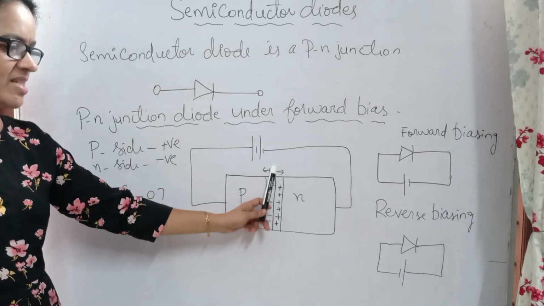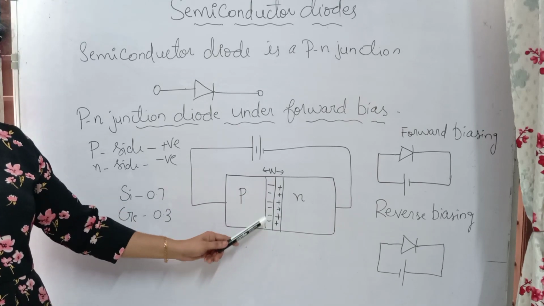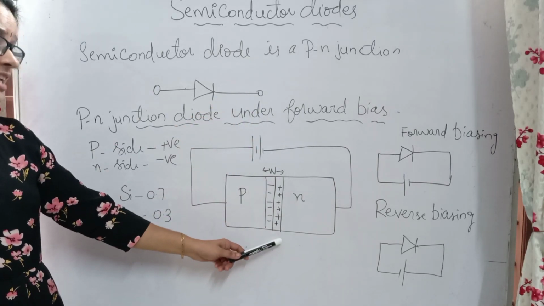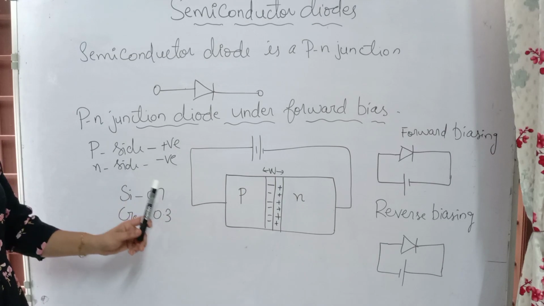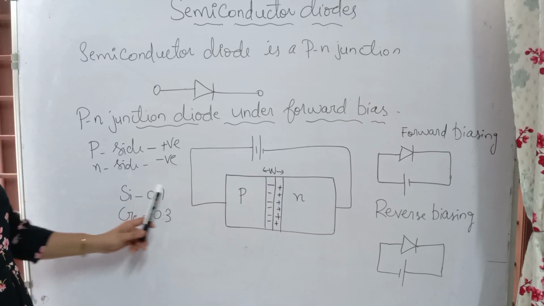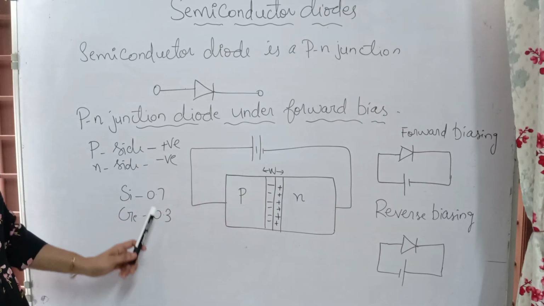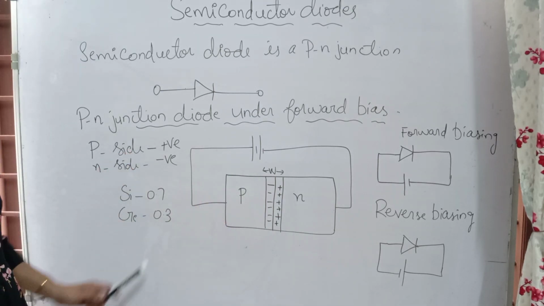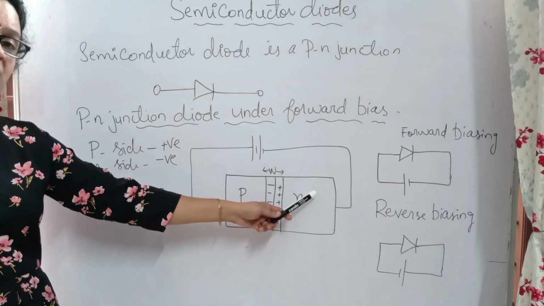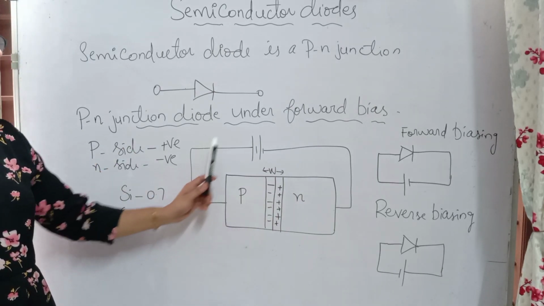So these positive and negative charges are immovable ions, and there we have told that a drift current will be produced here. Okay, so diffusion current was there initially, and after that it decreased and a drift current was produced. So due to that drift current, these electrons will not be able to cross this junction, that we have told, no? And if we are taking this crystal as silicon, suppose silicon is taken here, the potential barrier will be 0.7. That means we have to apply a voltage more than 0.7 for electrons to cross from the N side to the P side. Clear?